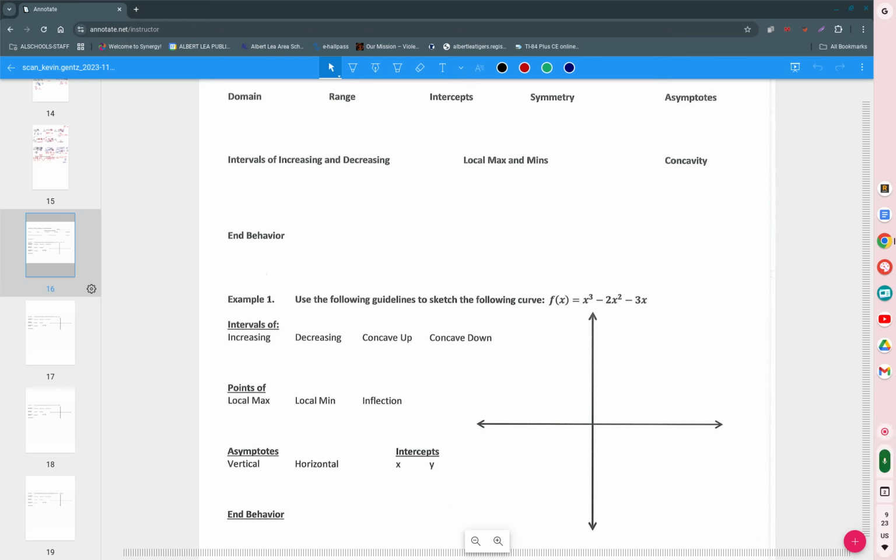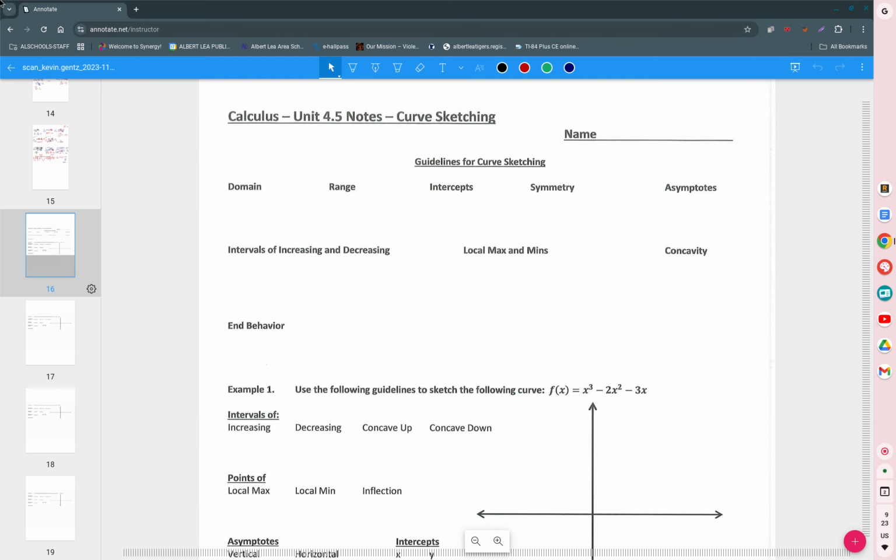Okay, not too much new in this situation. We are going to look at curve sketching. You've seen this before. We're just going to get some more practice with it. So nice days, you already know how to do it. We're just going to make sure that it sets within your brain and you feel like you know what to do for the test. You're not going to be able to press the graph button on your test, okay?